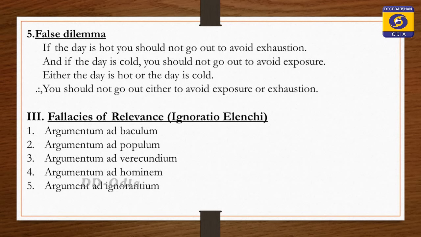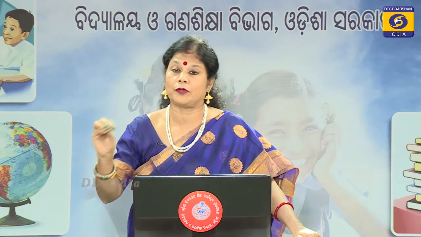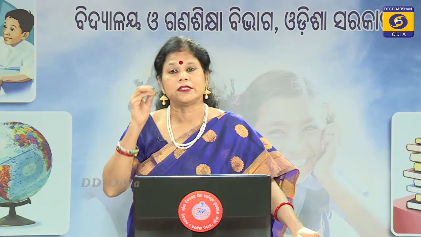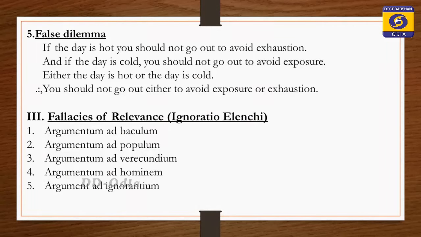So, here the son is very clever. Now, he will point out that mom, some part of the day is neither hot nor cold. There is a very pleasant weather and I can go at that time. I can use that time, at that time I can go out. So, here you see how he brings out a third alternative and that third alternative is favorable to him, and this is called false dilemma because there are not two alternatives, there are three alternatives. Okay? So, this is your false dilemma.